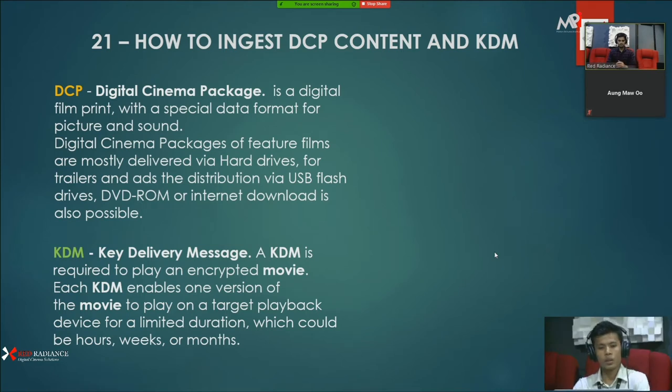Now the second topic: how to inject the DCP content and the KDM.